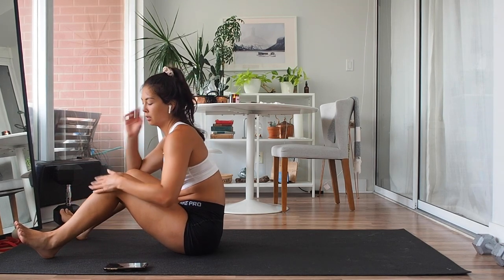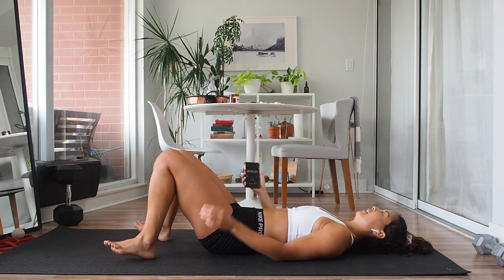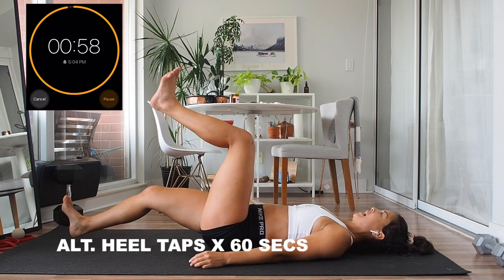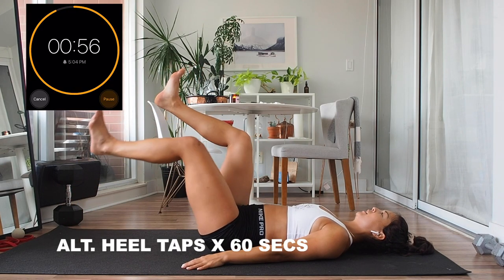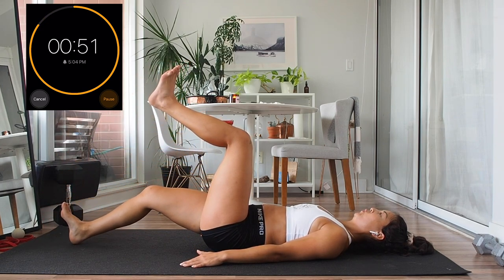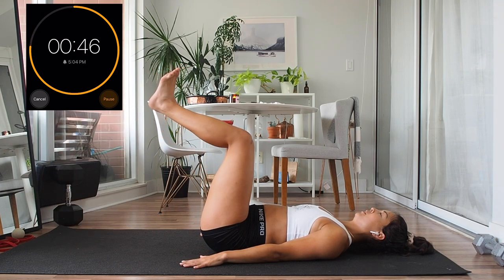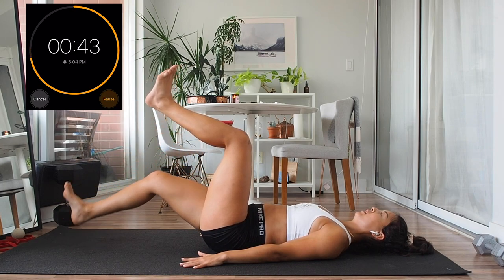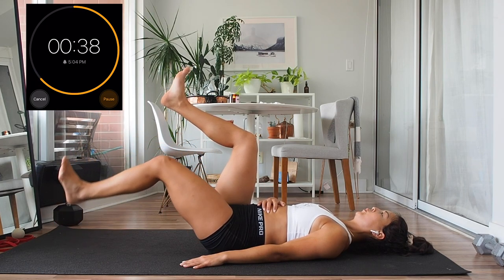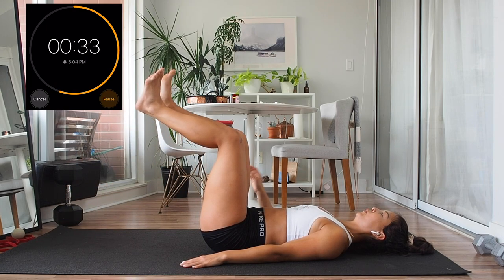All right. Round two, going in 5 seconds. 3, 2, and go. Remember that low back. We're nice and controlled here. Hold your breath, inhale, release on the way up. Good.